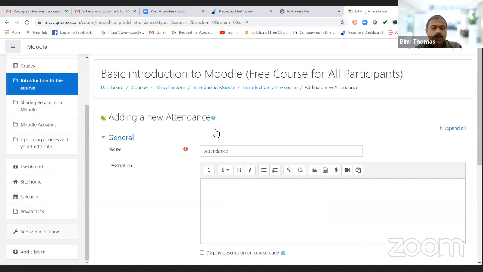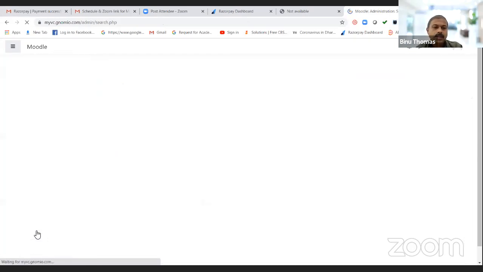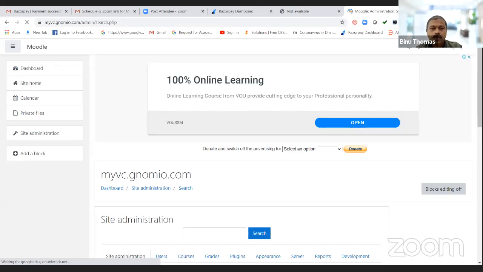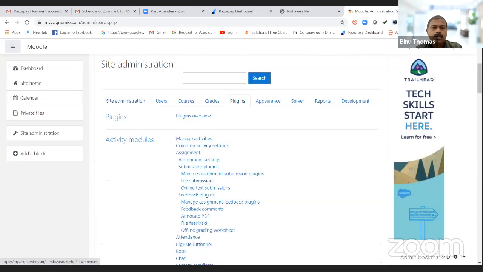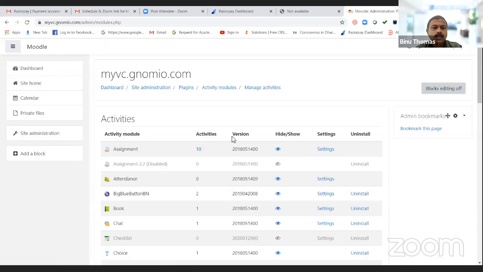Initially your site will be like this. I'm just going to site administration and plugins, manage activities. I'll once again come to this. Site home.